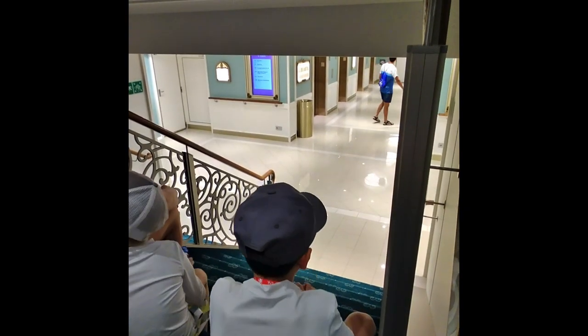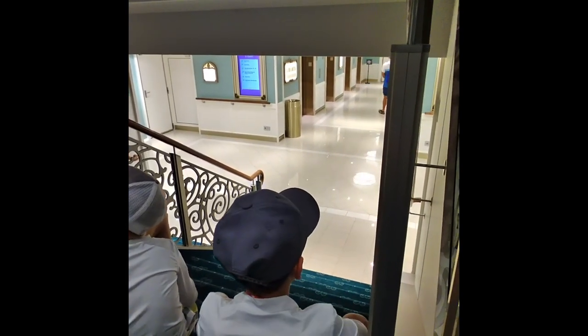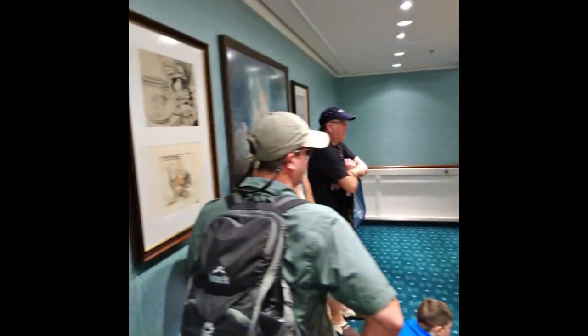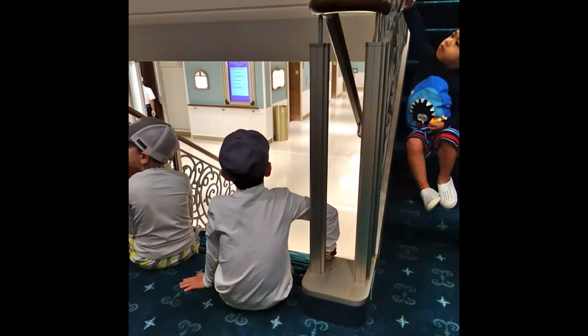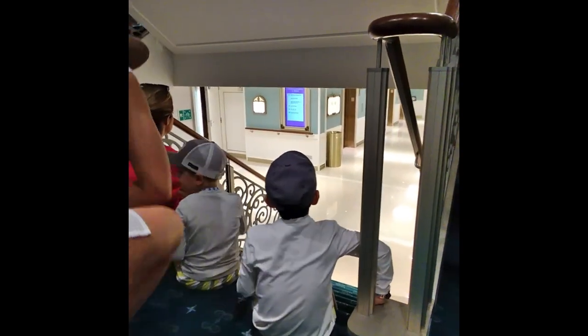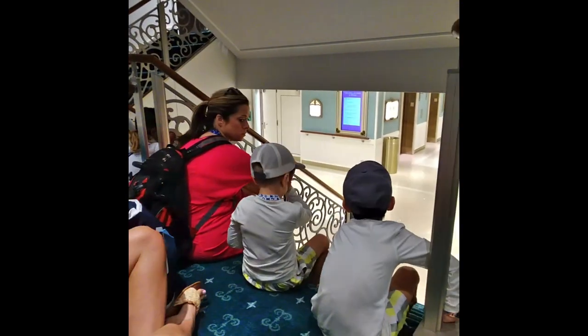On the morning of Castaway Cay, we got to Deck 1, the ship exit area, a little early as we wanted to get some time on the beach before it got too crazy. Here you can see us waiting on the stairs that are going down from level 2 to level 1. A crew member was telling people getting off directly off the elevators on Deck 1 to take the elevator back up to level 2 and wait up the stairs.